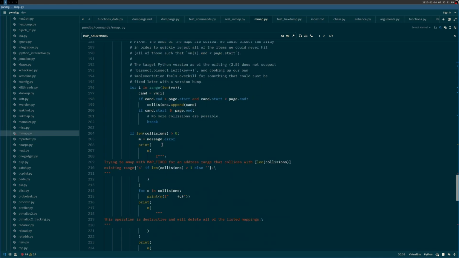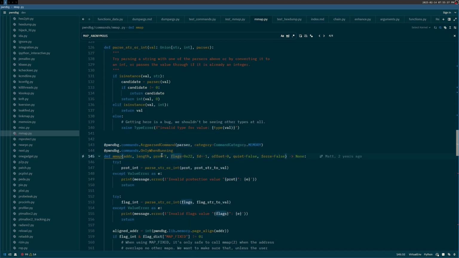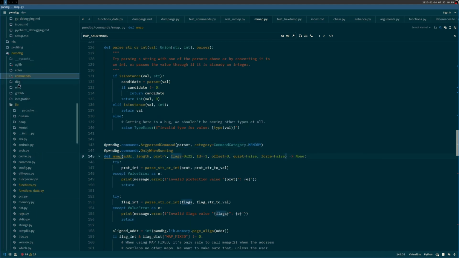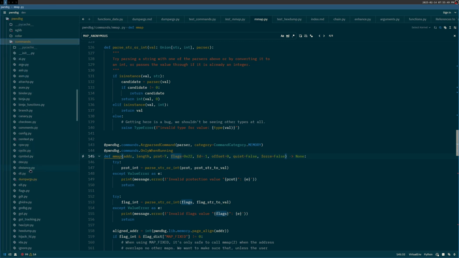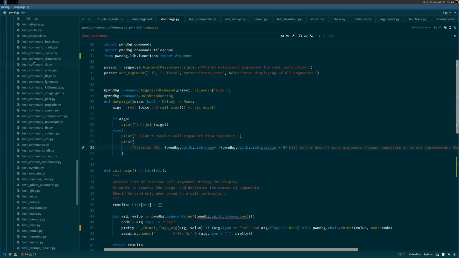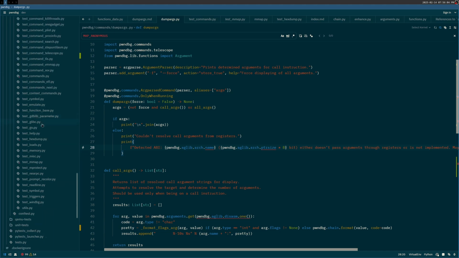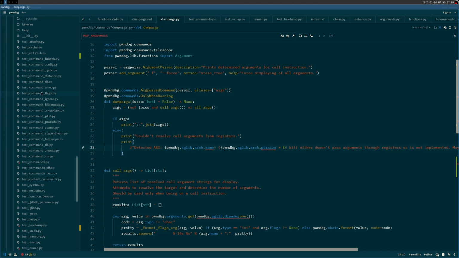Yeah, it's still not enough because this is just one command, and we want something generic enough that we can include argument descriptions for all the functions and functions data, but still interesting. In commands is where dump args is, but I don't see any command that's test command dump arg. So we might need to add a new test. But if we do same one, where was it? mmap. Oh, it's not here.